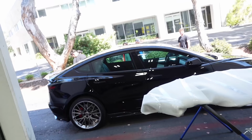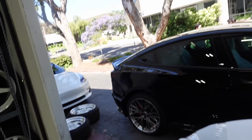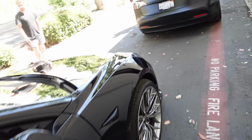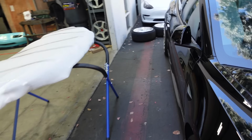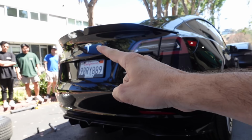The Street Hunter team is here with a swarm of Teslas. If you guys don't know, Street Hunter designed a stock body kit for Teslas. Now this stock body kit comes with side skirts. We also have a rear duckbill, which is right here. We also have a front splitter. And we also have, which I haven't shown you guys yet, if you're a fan of the Clips channel, a rear carbon fiber diffuser, which you can see our little notorious V-notch follows with the duckbill and the diffuser. So that is the full kit.